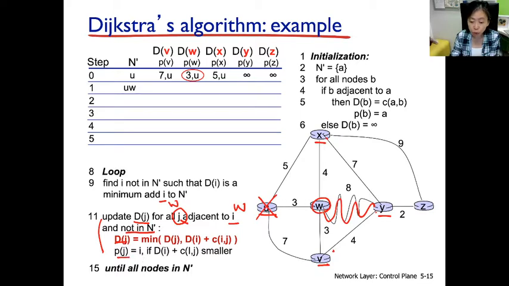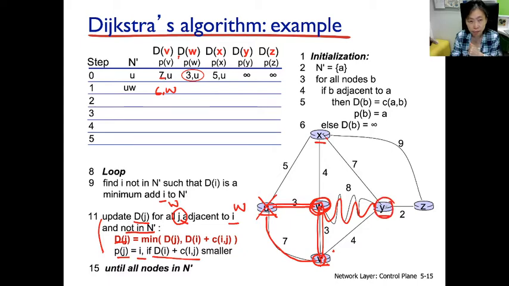So what we'll be doing here is to exploit W as a hopping node. For V, there's another path. Originally, we had this direct link, but now there's an alternative path through W, which is 3 plus 3: the minimum distance to W plus the link cost between V and W. That is 6. Is 6 better than the existing minimum distance to V, which is 7? That is indeed better. So 6. And in case the new path is better, we set the predecessor to the node we are hopping through. So V is now taking W as the predecessor, and the minimum cost from the source is only 6.